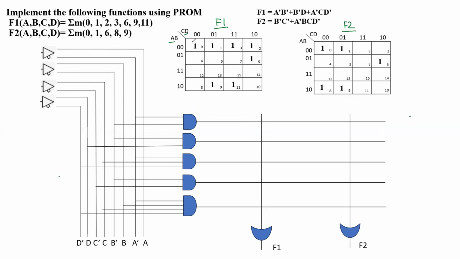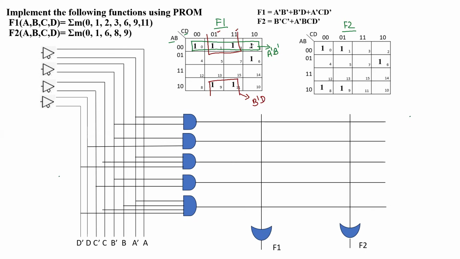Here if you see, the first row has 4 adjacent square boxes, so this is going to give us a product term. Row wise, the common is A dash, B dash, whereas column wise we will not get anything common. The second combination we are going to make with the help of the 9 and 11 min terms, and here we have the 1 and 3 min terms. From here, row wise we have the common B dash, and column wise the common is D. So another product term we got is B dash D.